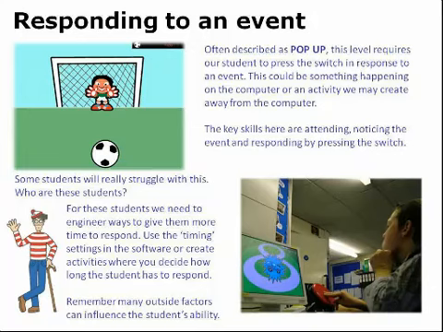So, pop-up, really important skill, and quite a change really from where we've been before. Up until now, the child's been in control. In essence, they press the switch to make something happen. At this level, they're pressing the switch in response to something happening. So we need to make sure that we're engaging the child with the screen. They're actually looking at the screen and waiting and anticipating that popping up.